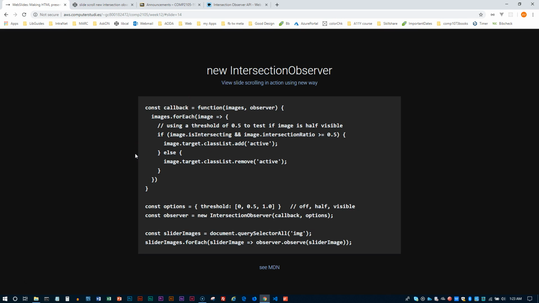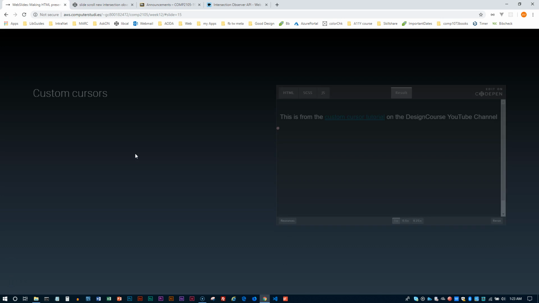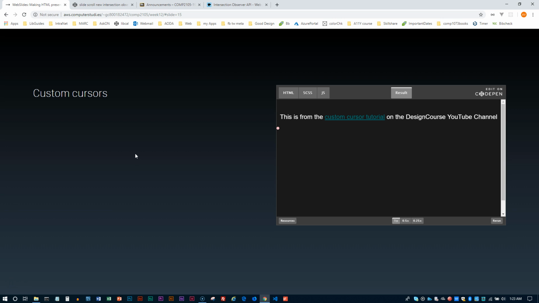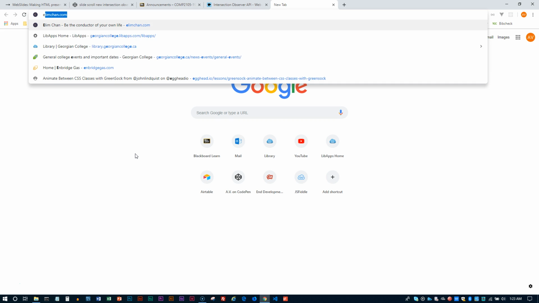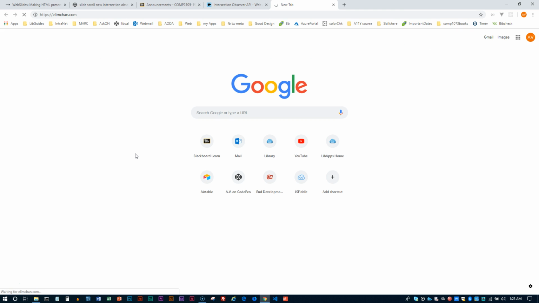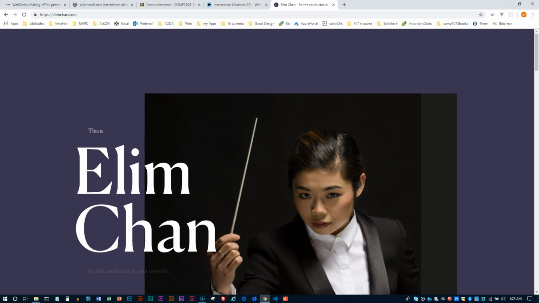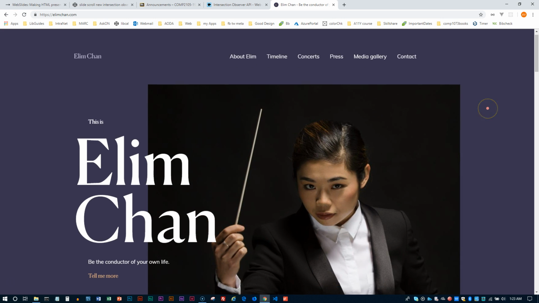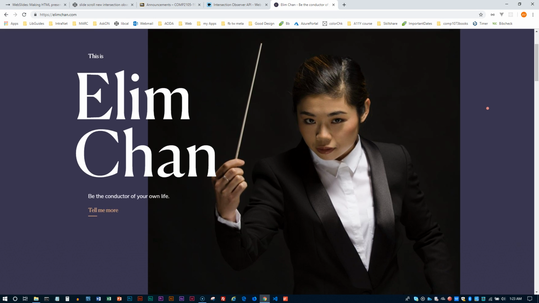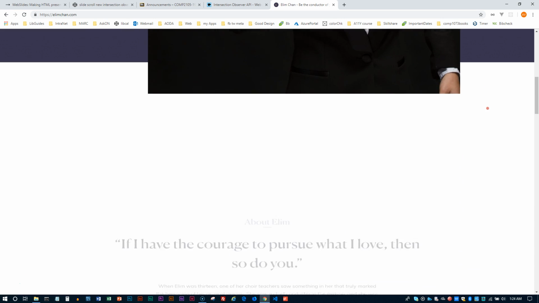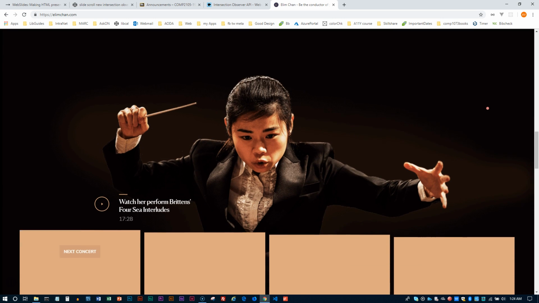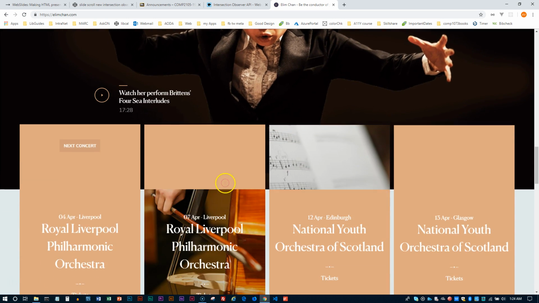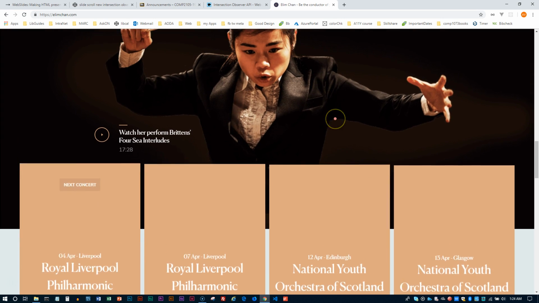And then the final thing I wanted to mention is the custom cursors. If we look back at week 1, I asked you to give me an example of a website that uses animation, and I think one of you told me this one. Now that you've learned a lot about how to animate, this website uses GreenSock, and you could probably figure out how they did it, except this cursor.